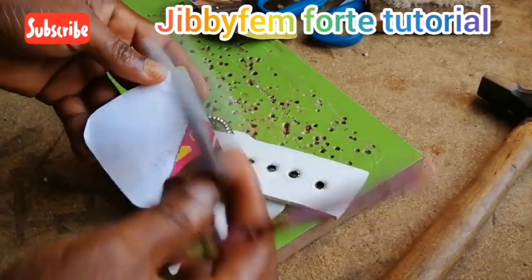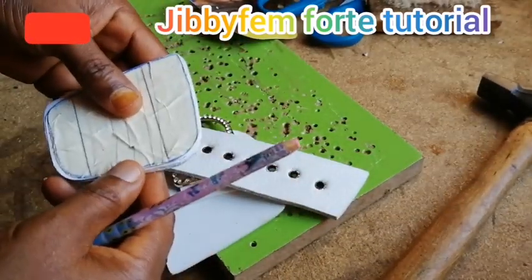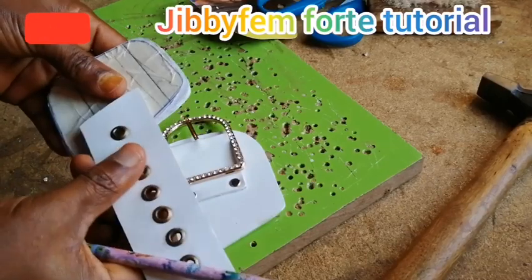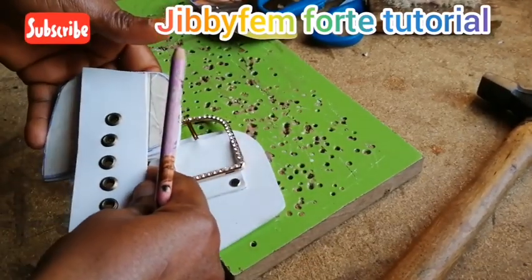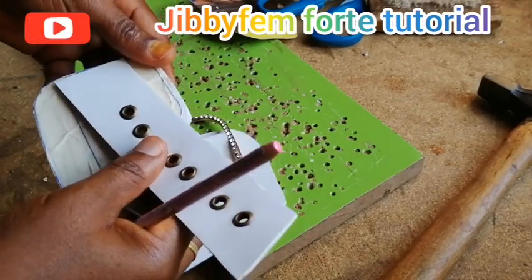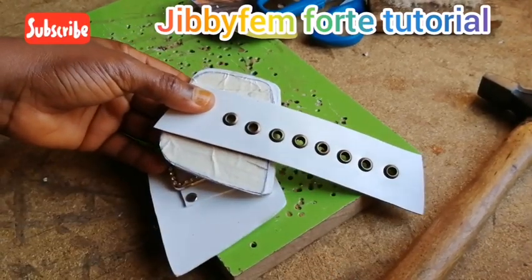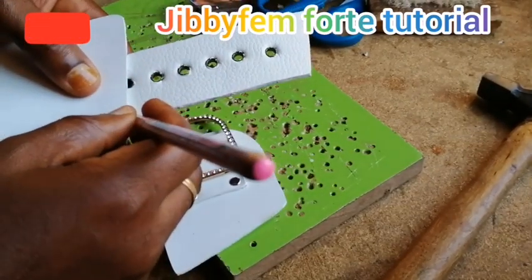When it comes to design, seriously, you have to check it so that you won't make any kind of error. So this is the one that perfectly fits it. And don't forget, I'm supposed to place it this way. And this is not really looking like what I want, so this is what I actually want. Make sure that you fix it properly and let it align with the front.